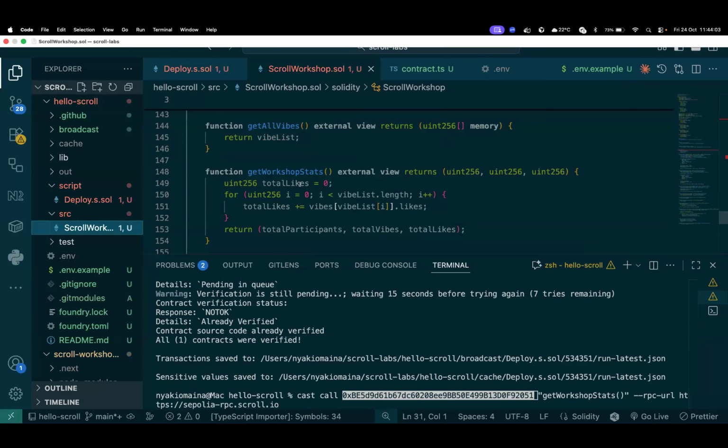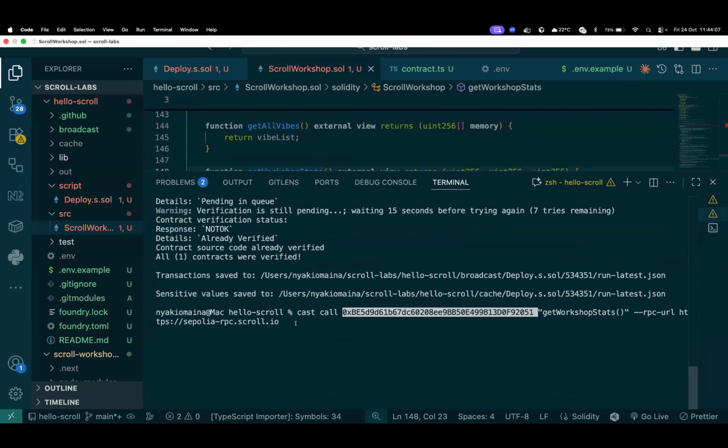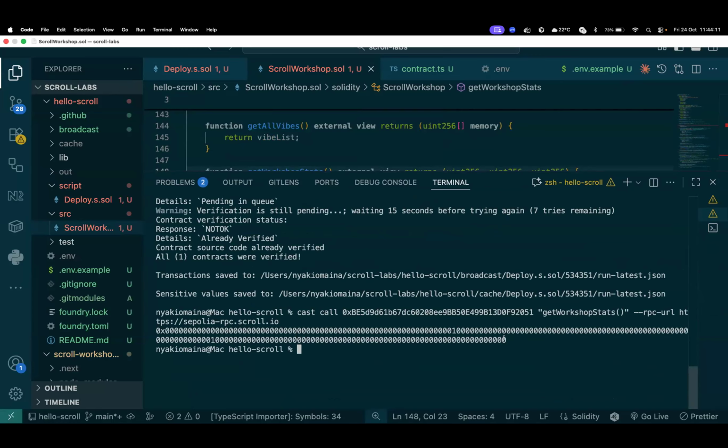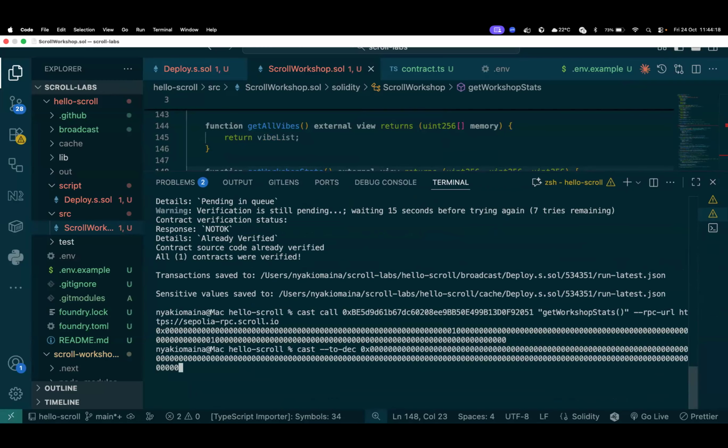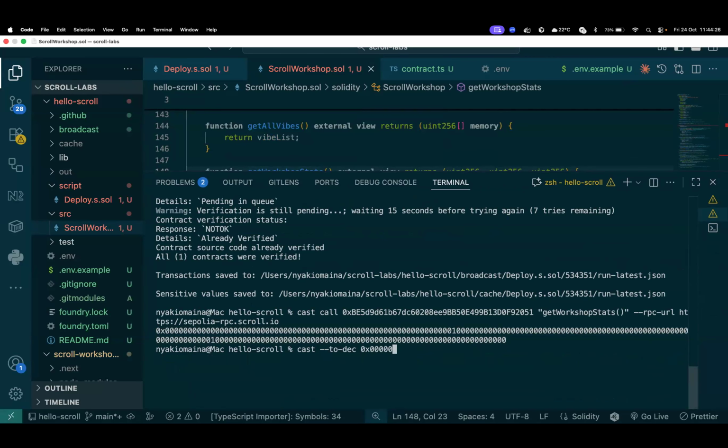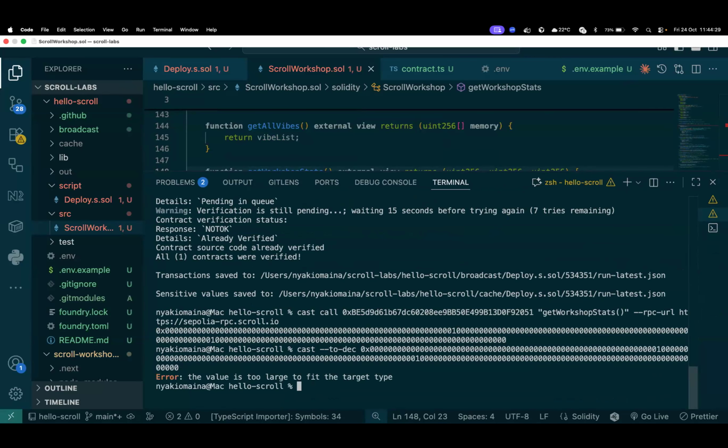So let's see if we'll get that from this. It's coming in hex, so we'll have to change it. Yeah, this is a lot. Okay.